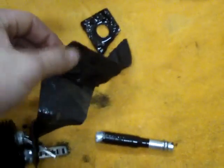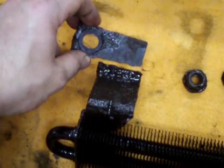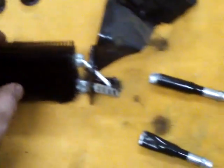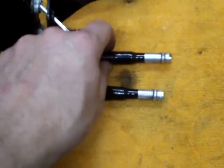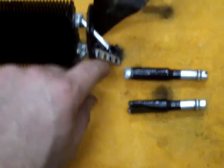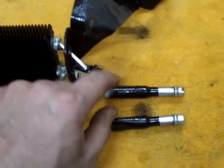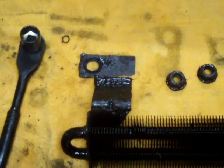So I broke this bracket right there, just bent it back and forth until it broke. That one's broke right there, and this one I had to break over here. Also, I sprayed these down with PB Blaster and then twisted them with a vice grip and managed to get both of them out. But they go on right here and right here. And both of those broke when I took the bracket off. So that's what it looks like. That's how it comes off.